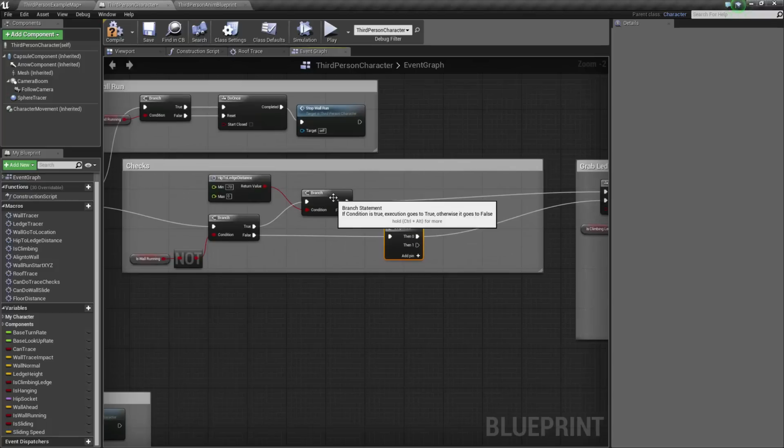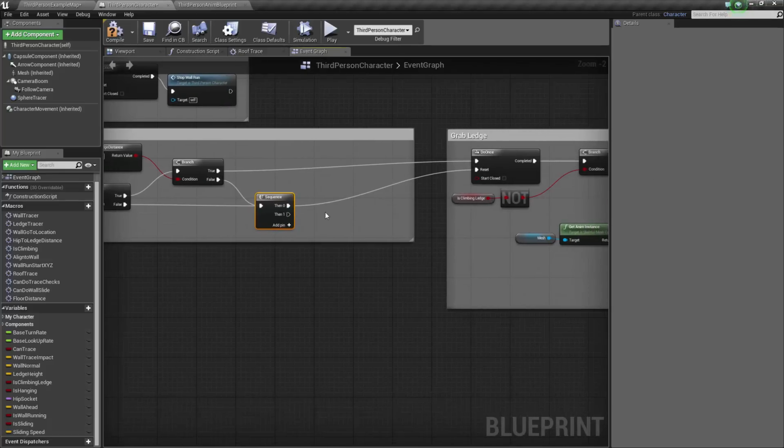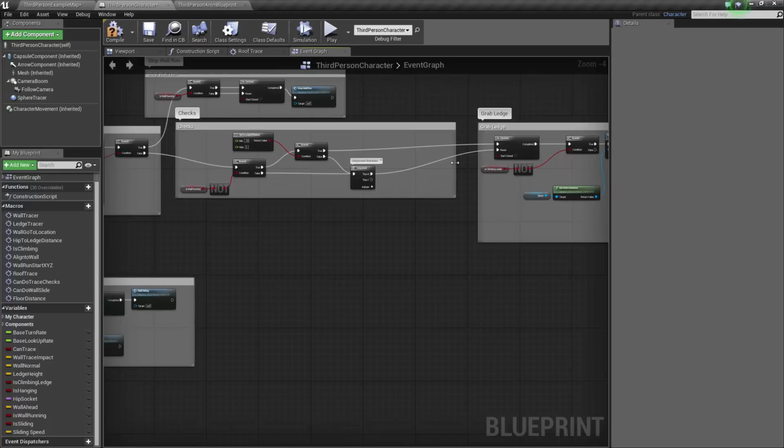Also, if it fails here, that it's not in the correct distance, we want to reset that again. So we're just going to sequence that. Effectively, this sequence is going to go to the next state, so I'm just going to say going to next climb action. So that's what that is used for.